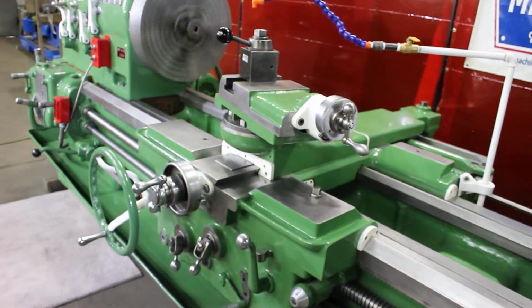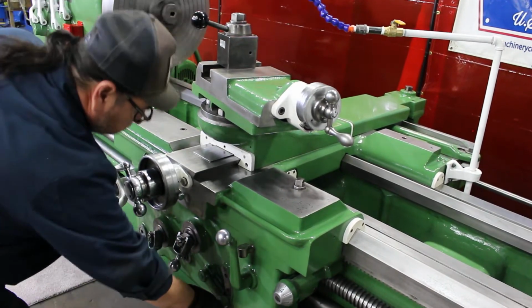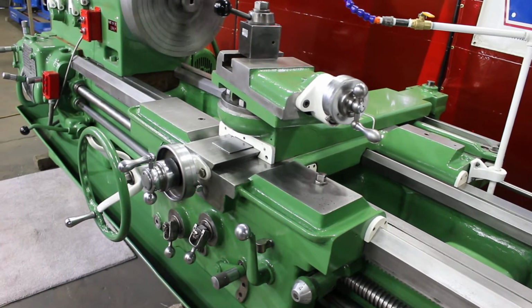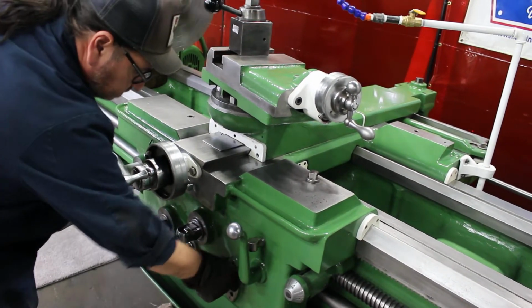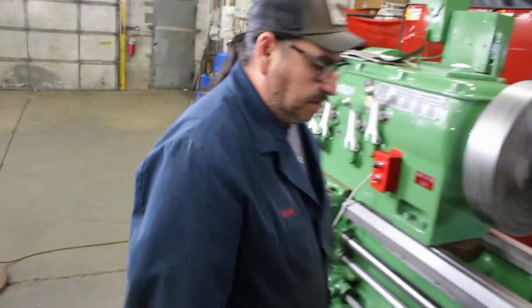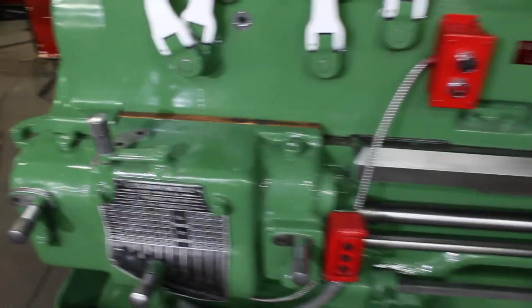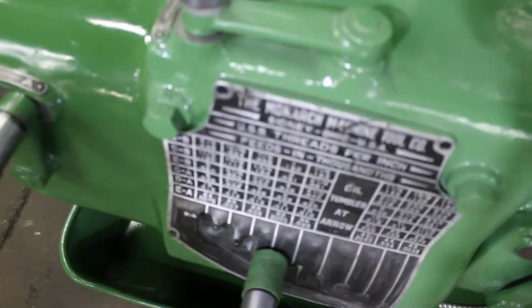Okay, we've got the cross feed. We've got 48 changes. That's 0.0038 to 0.240 IPR on the feeds. Let's go with the headstock. On your left, Frankie, sorry. And then 3/4 to 64 TPI on your threads.